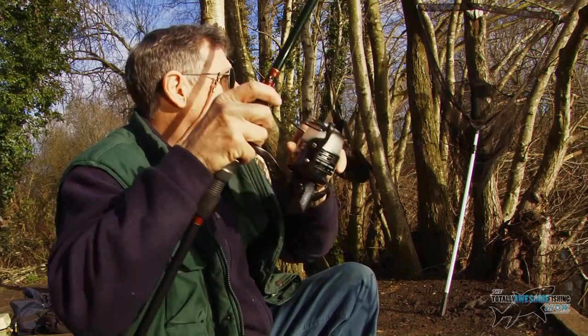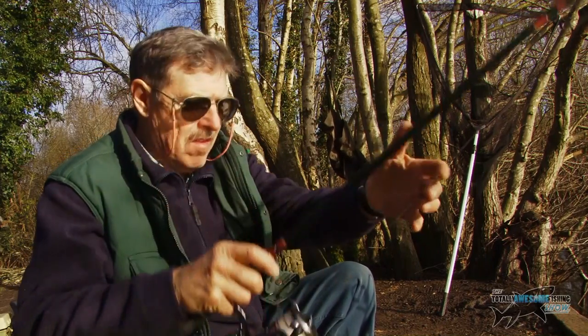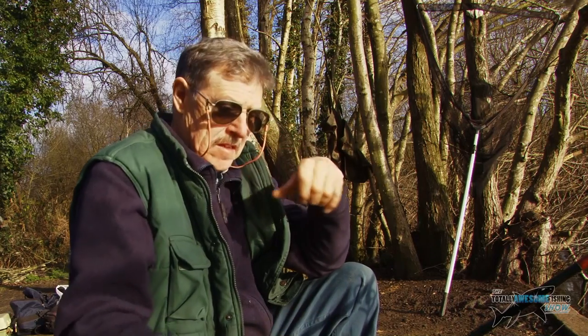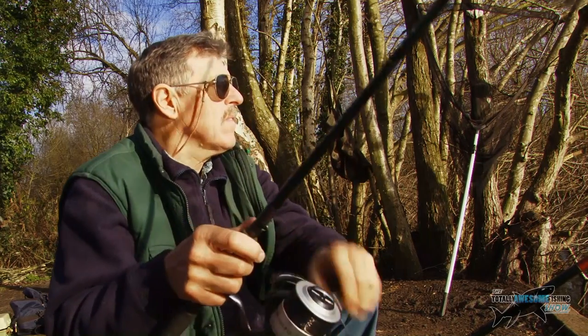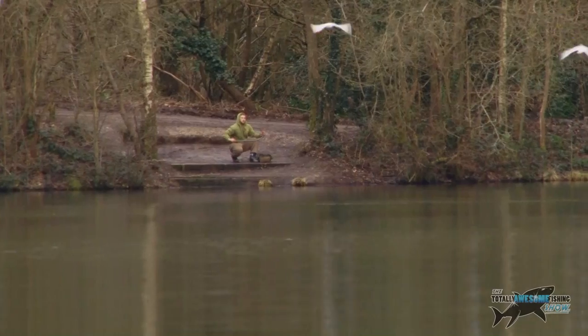You're twitching those floats, letting it sit for about 15, 20 seconds. Go to the other rod, do exactly the same with that one. Rotating, occasionally you might give it 30 seconds or a minute. Keep watching those floats and just watch for anything different that happens to the float. It doesn't always go straight under to indicate a bite. Very often, it can just stop drifting and you have to either tighten up on it.